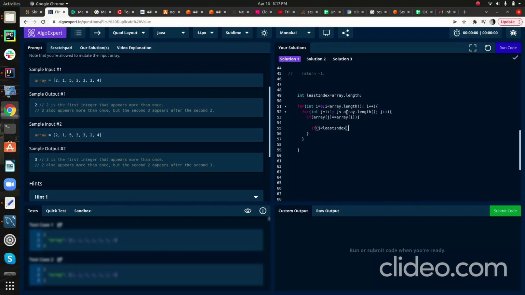If j is lesser than least index, then least index is equal to j. So if it is equal, we go inside, and if whatever that position is lesser than the least index, we make the least index point to j. If we come across a least index even lesser than this one, we make that the new least index.